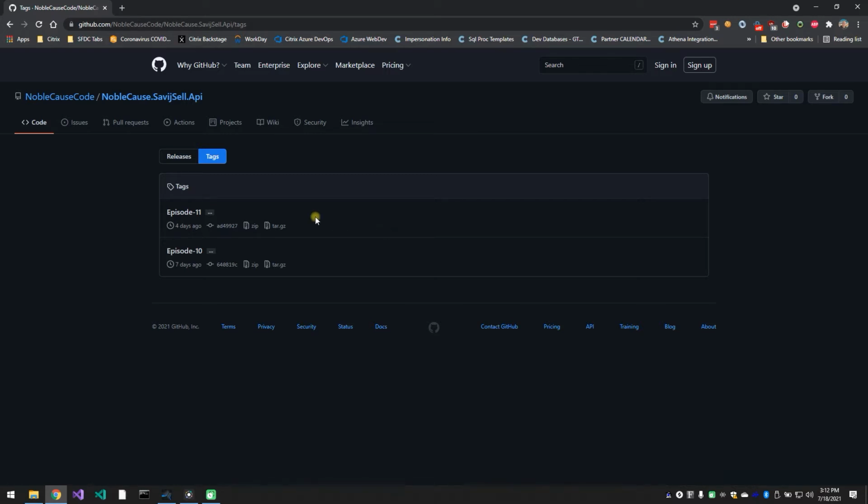So if you want the completed code for episode 11, you can pull that tag and create a branch at that point. If you want to do the work with me and start where episode 10 left off, then you would pull episode 10's tag and create a branch there, and then you would work through it with me, and you'd end up at episode 11 when you were finished. And then if you want to compare to see if you typed something wrong or you need to look at it, you can always pull episode 11, and that will be the completed point of episode 11.